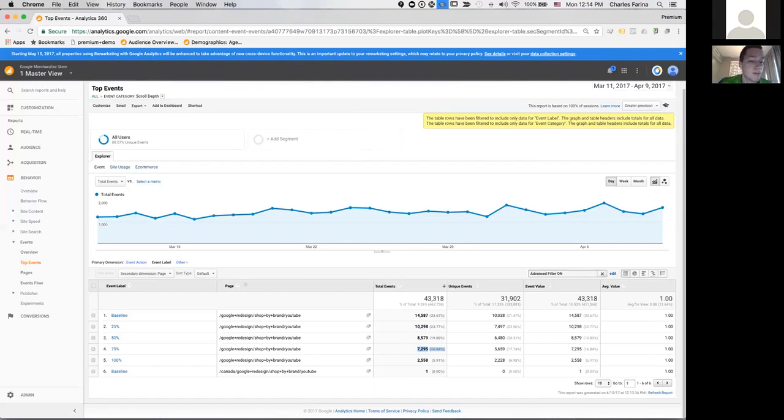The other thing you could do with this is, if you're doing any sort of remarketing off of your blog, you can build audiences based on that engagement instead of a generic audience. You can build an audience of engaged readers and then use that for targeting. That's another common use case I've seen.